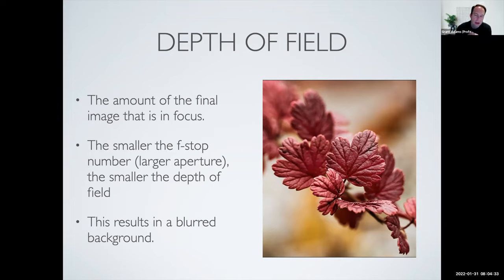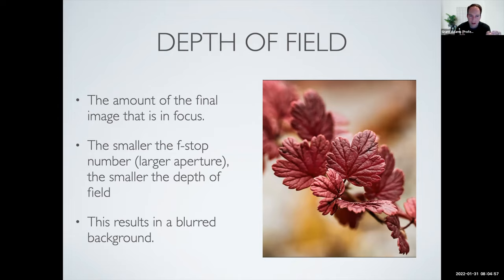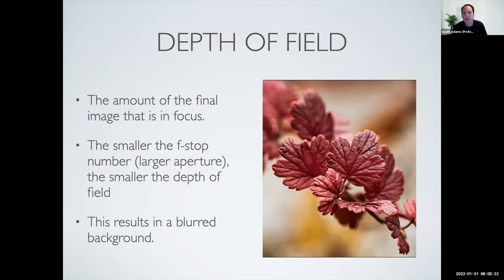The relationship of aperture to depth of field goes beyond traditional cameras now, because our phones have the ability to fake it and they can do a really good job. You've all progressed through the era of phones — from one tiny camera to phones with multiple cameras. Through software, companies can determine what part of an image is in focus and what's out of focus, and use those two or three cameras to create an artificial depth of field. For example, in an iPhone, if you go into portrait mode, that depth of field is far more related to the processing power of the phone than to the actual aperture.